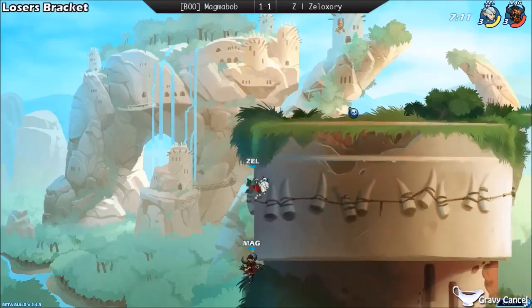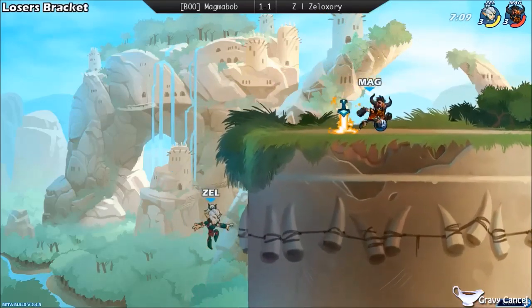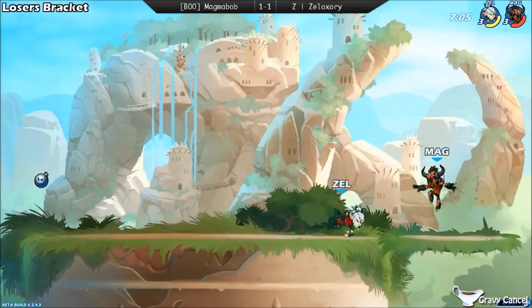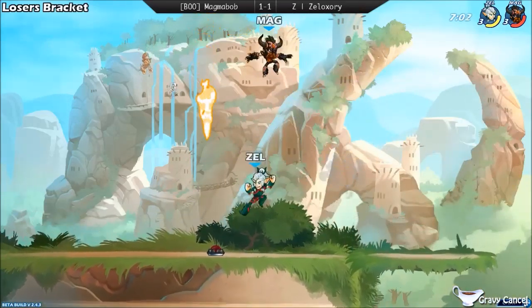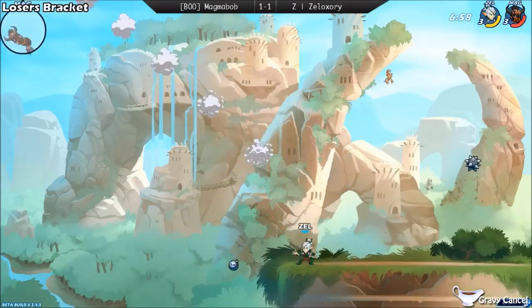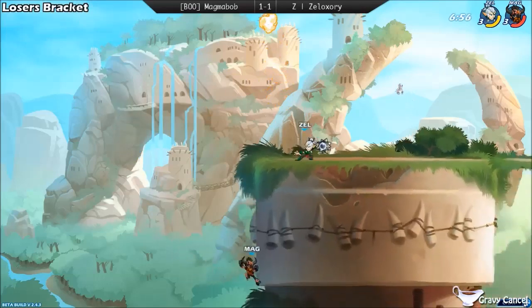Ooh, the air dodge is gone. Is this going to be the ground pound? Barely misses it. Magmabob goes back on stage and finds the hammer, tosses it aside, however. And Zelox is back onto the ground. Avoids both gadgets. Ooh! But kicks into the mine. Dive kicks in the mine on accident, just barely messing up his spacing, but he hits him with the unarmed catching combo. Magma in the air.